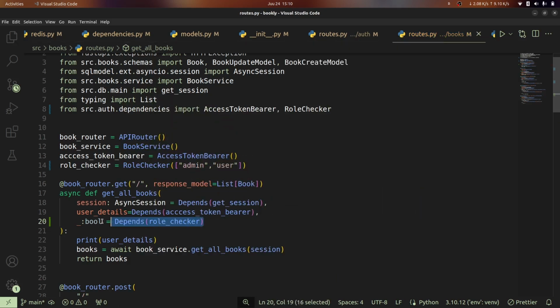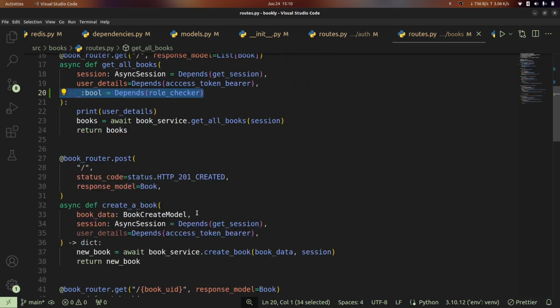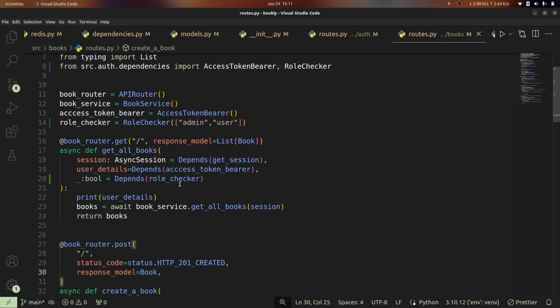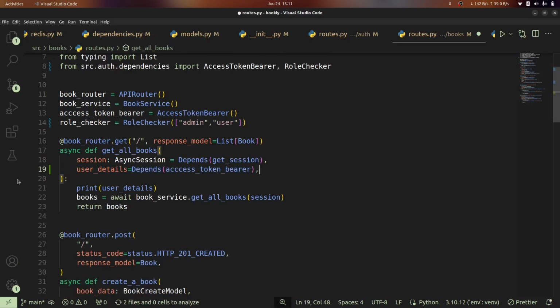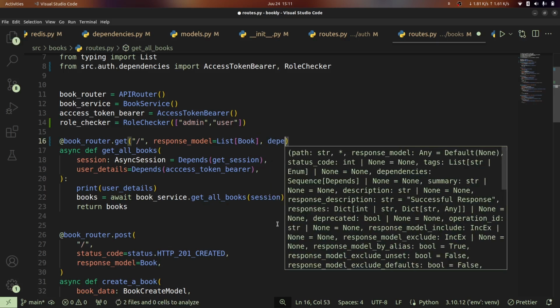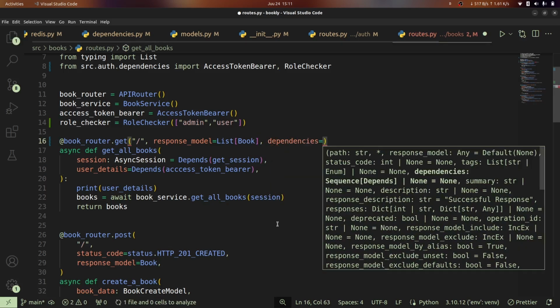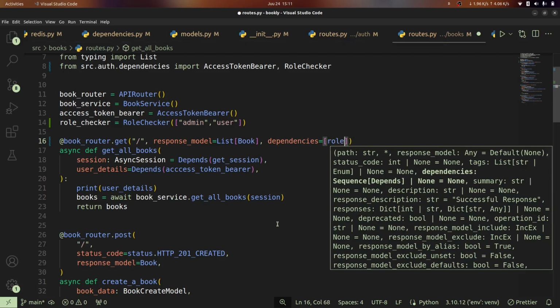So what I'll do is to just simply copy what we have here, and then I'll go ahead and paste it, or to simplify our life and to make it a little bit neater, we can actually make use of the dependencies argument within our router.post or router.get or within our HTTP methods. So I can just simply come right here and say comma dependencies is going to be equal to a list of dependencies, and in our case we're going to be making use of our role checker.